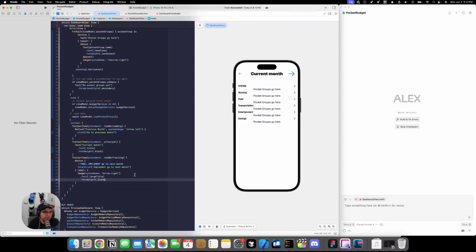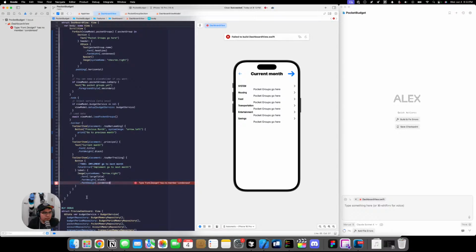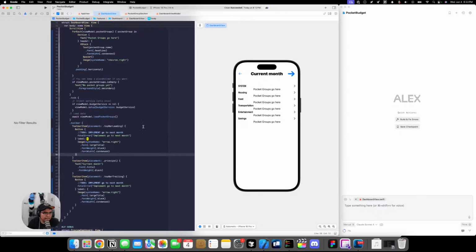.font weight, .black. Cool. Let's try .font design, rounded. Is that going to change things? No, that's about the same. Serif. Same thing. Let's try condensed, maybe? I'm just curious if these will do anything. Oh, font has no, oh yeah, that's not condensed. It's .font width. My bad. Let's do the same thing up here, because I'm having a hard time noticing the difference. Go to previous month.